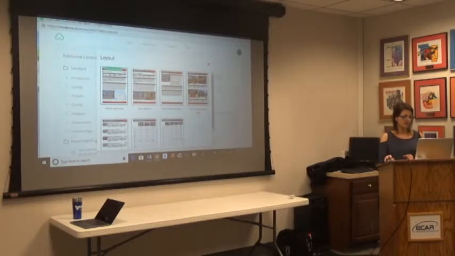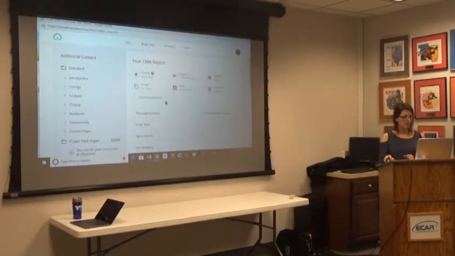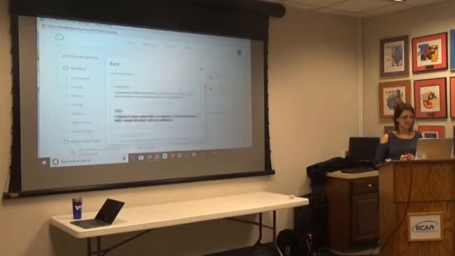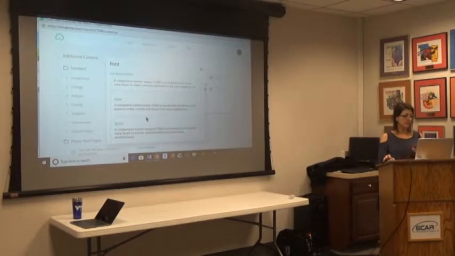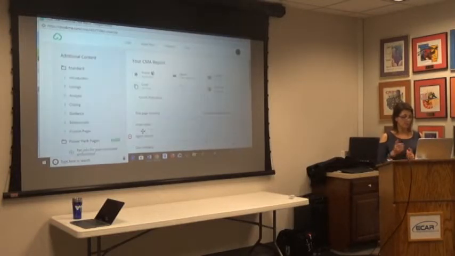It tells you what's selected. If you want to change it, you can. I usually like the photo with map. And then your font can be changed. These are your options. And whatever you select, it's through the whole report. So you're going to change it to whatever you like. And again, these will also stay as a default. So next time it'll be the same way. Layout stays the same, font stays the same, theme stays the same each time you make a change to it.